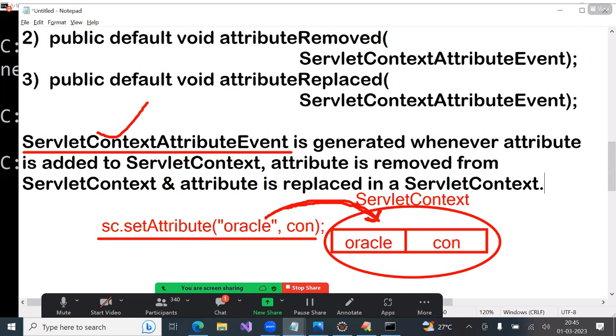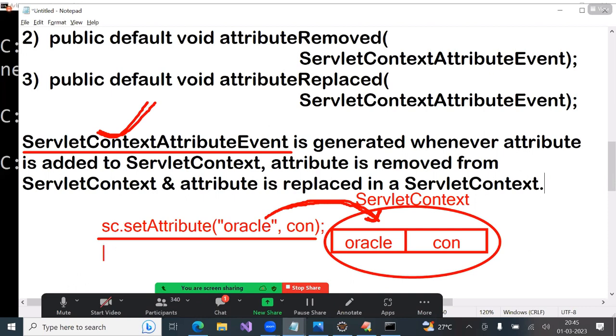That event is called ServletContextAttributeEvent. This event is passed to the attributeAdded method, the first method. Here the second and third are there. This object, created by the web container, is passed to that method, and that method body is executed.